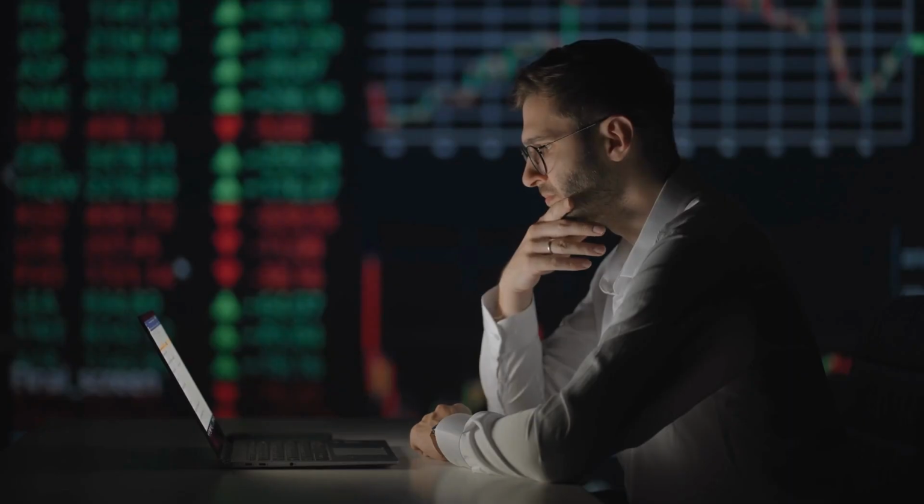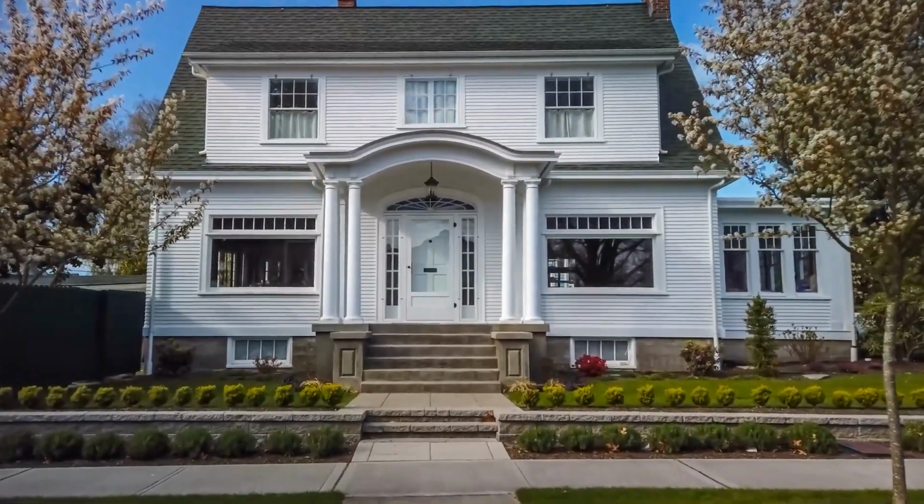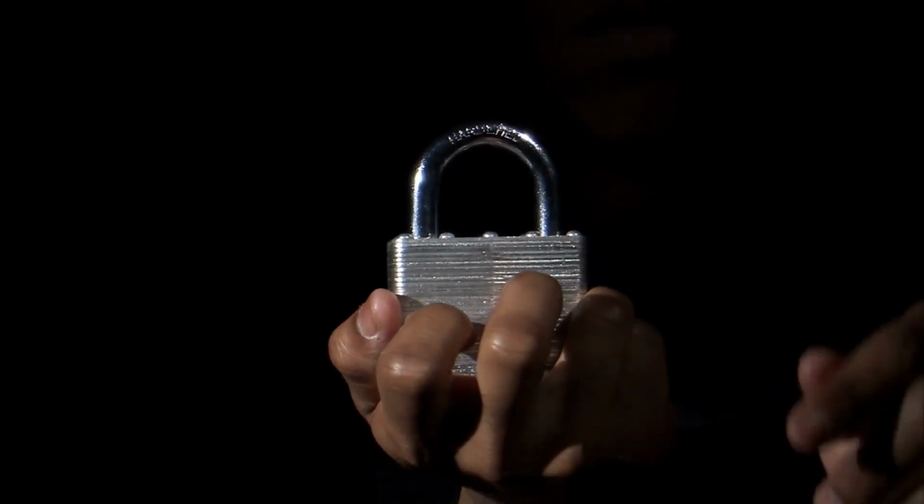So why do people even lock an interest rate? Because the market is as unpredictable as our weather. Interest rates can rise at a moment's notice while you're looking for your dream home, and you don't want that to happen. Sometimes interest rates can change multiple times a day, or the pricing of those interest rates. So what you're doing is locking in safeguards within your budget.